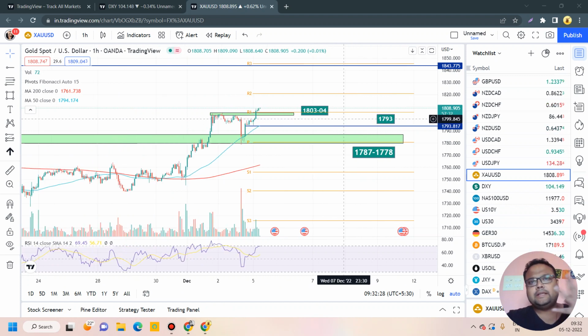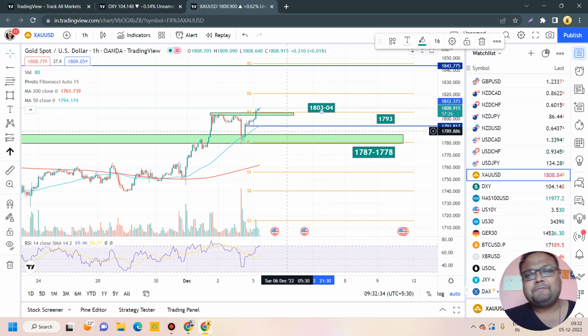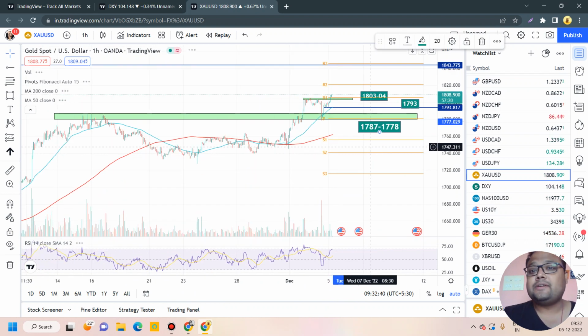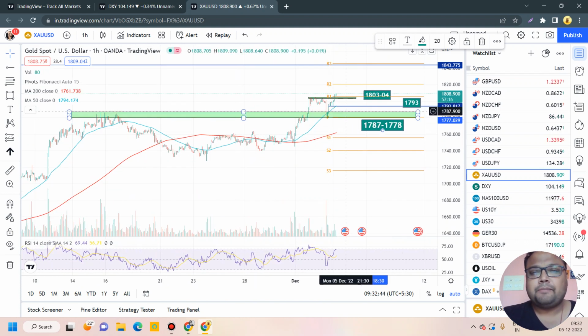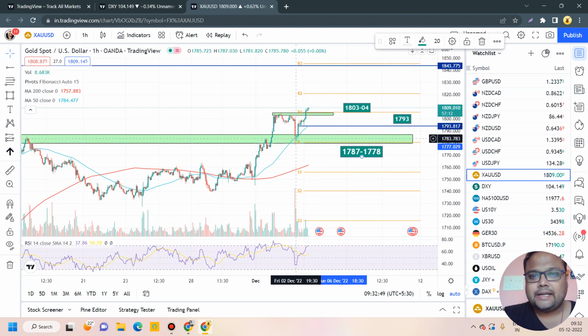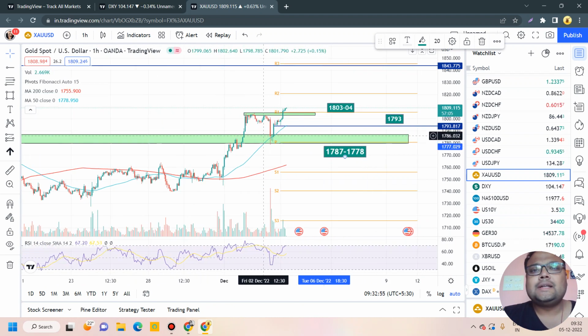But in case of a slow market, 1803, 1804, but not a good level. Keep in mind. And on the other hand, we have 1787 to 1778 as the big support zone for the market. See, this is a very big zone, and sorry, I can't help it, because this is a big block here. You can see previously prices have taken support around this level. This level has also acted as resistance previously. So overall, this is a big level.